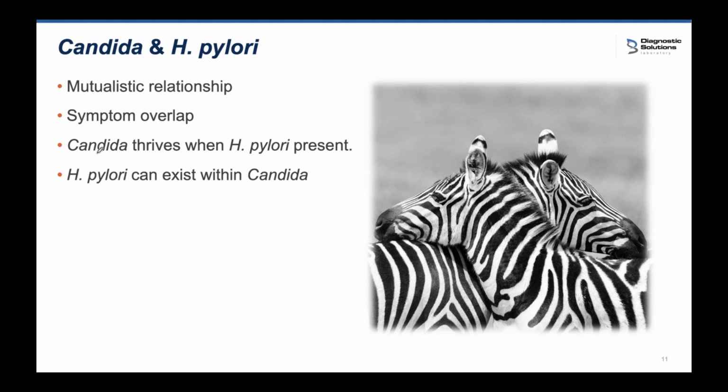And then H. pylori, more to it than this, but H. pylori can exist within Candida. It creates these vacuoles because Candida is actually a lot more acid resistant than H. pylori is. Although H. pylori has this reputation for living in acid because it does, that doesn't necessarily mean it thrives in acid. It just makes this environment okay. And part of that is moving into Candida cells. And so that Candida can help the H. pylori survive. They can work together. Their virulence works together. They can evade the immune system together. And it is very cute.